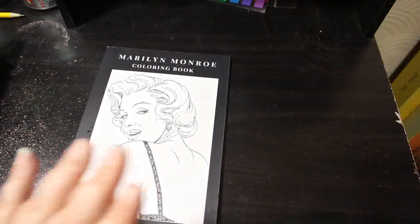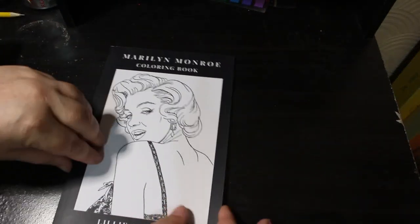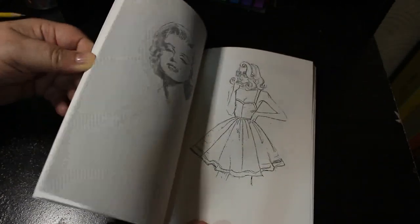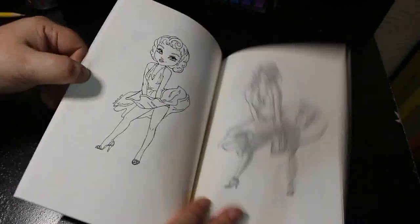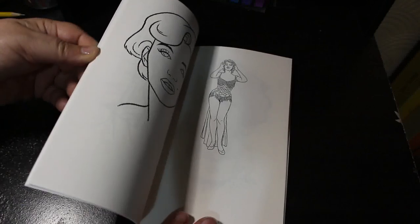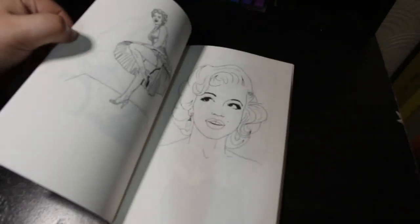Got a Marilyn Monroe colouring book. Now I've got more than one Marilyn Monroe colouring book. In fact, I've got quite a few, two or three, but they've all pretty much got the same pictures in them. Again, this is a small one. That's a cartoony one. That's not too bad. That's nothing like her. They're not too bad. That's actually based on a picture of a woman named Susan Griffith, who is still a Marilyn impersonator. She was in various things, in Pulp Fiction, and she was in Quantum Leap. But yeah, it's cute, and I will colour in it.